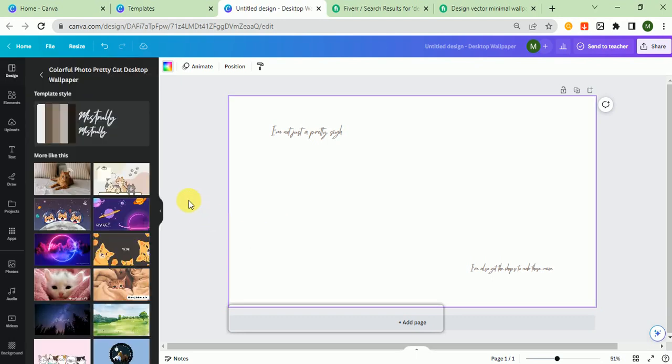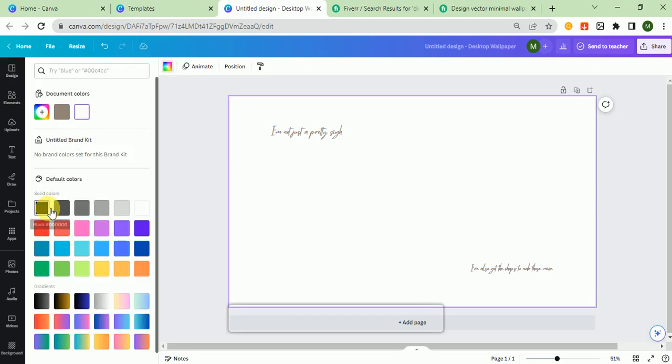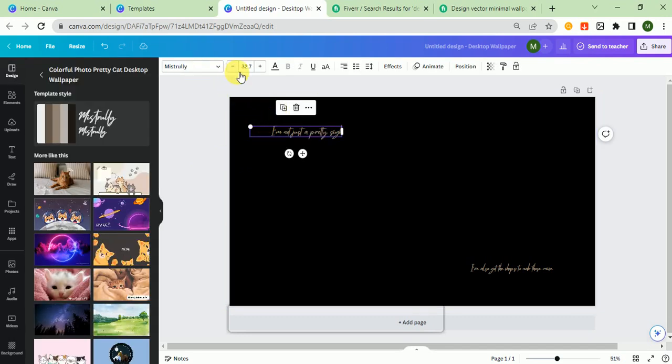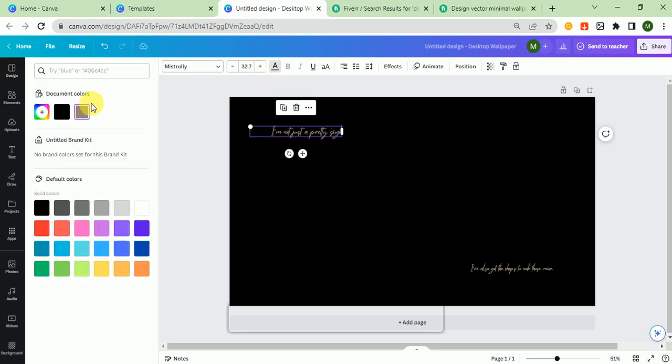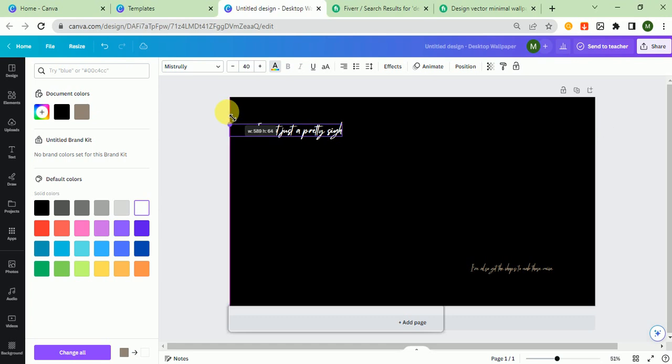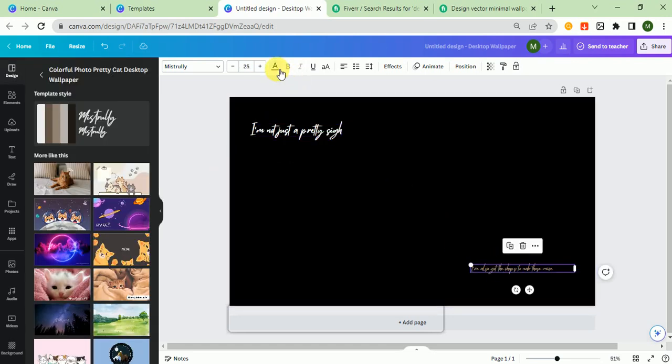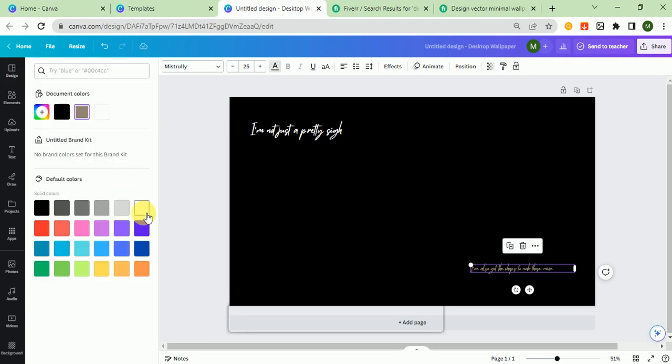So I want to, yes, this color is fine. And I want to change the text color to white and increase the size. That's good. And I also change this text color to white and increase some size.